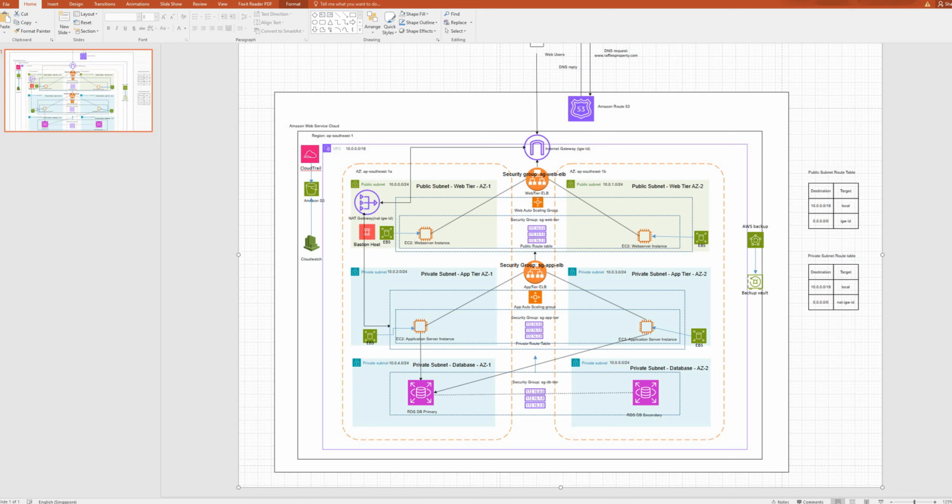As for the app instances, since they require 4 CPUs and 16 GB memory, we choose T3 xlarge in this case, and both are using Microsoft Windows 2022. Next we want to talk about the database itself. We are using T3.2xlarge instances, which are able to support 8 CPUs and 32 GB of memory.